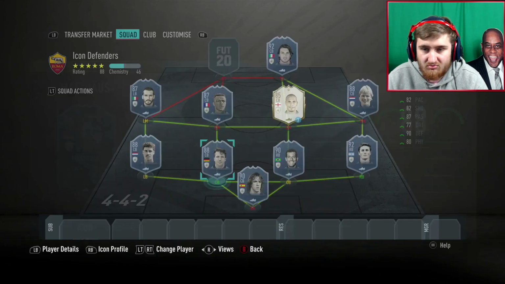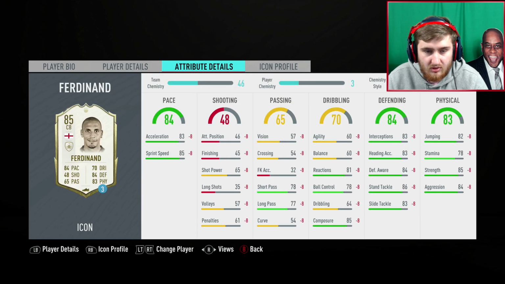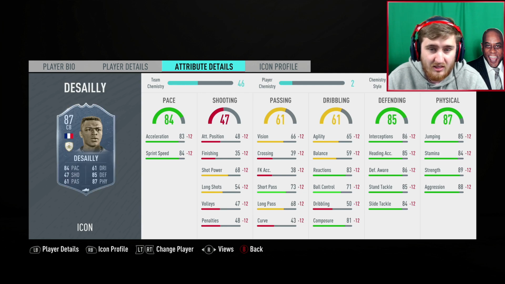Baby Rio, one of the best. Okay, there we are. Baby Rio, one of the best cheaper centre backs in the game. One of the best options from the icon swaps, in my opinion. He's absolutely rapid for a centre back. Decent physicals. His defending stats aren't up there with the elites, but he still feels very good in game. His passing's good. Very good on the ball compared to a lot of centre backs as well. So he's one of the best options from icon swaps, I'd say.